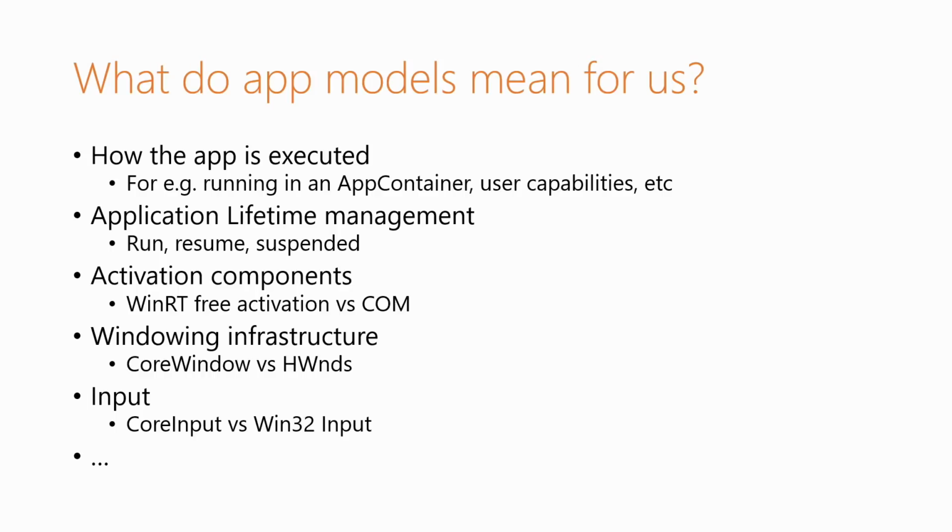Another aspect of the application model is the activation of the components that we have today. With UWP, we have WinRT free activation, and with Win32 we also have COM, right? And the activation with .NET, which is based on COM as well. Another aspect of the application model is the windowing infrastructure. We know this one's really exciting to a lot of people because people have been trying CoreWindow. Exactly. UWP was created with a new implementation of windowing called CoreWindow, which means that a UWP application assumes that there is just one window.